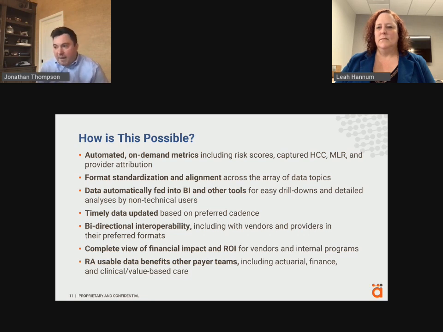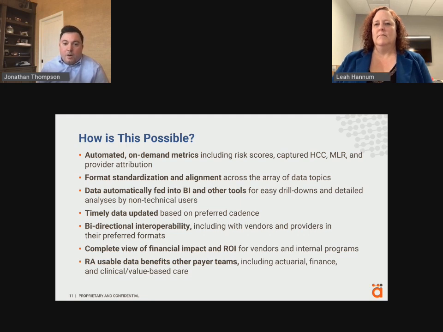And then finally, usable data for other payer teams. So there are various use cases that touch other teams at BCI, and the data solution can conform to those perspectives. So, core use case, you're going to want to know risk scores, demographic factors, HCC factors, any possible interaction hierarchies. But for clinical package, which is one use case, really you're just trying to summarize and capture what are the members' captured conditions, suspect conditions, and highlight these HCCs, but you're less concerned about the actual risk score, more clinically what can be done to support this member.